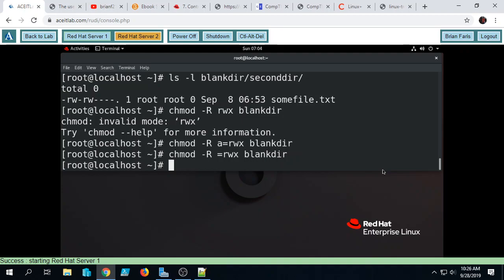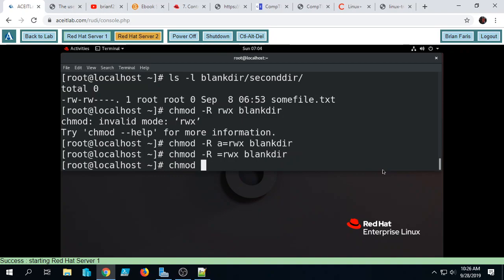Did you put a plus? If you put a plus, I could have put a plus or minus or an equal, but don't people think, well, if I just set it, RWX, that means set those, that means equal? Well, no, it won't. You have to put the equal sign. So the A is irrelevant in this syntax? And it would be irrelevant in this syntax as well.